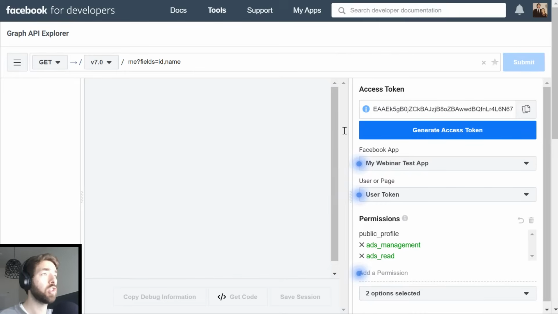That should open up a new window for you, where you now, similar to when you access your account through a tool, for example, through Hoursly, Kitchen.io, or if you do it through Smartly or AdEspresso, have to give access to this application. Only in this case, it's your own application.